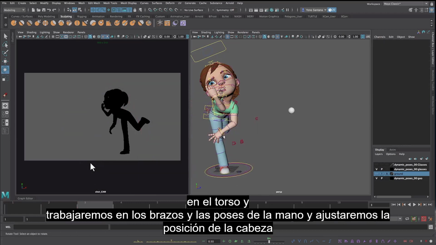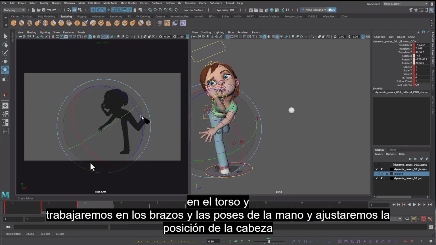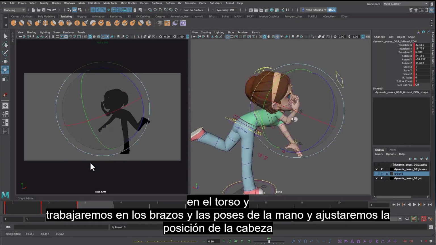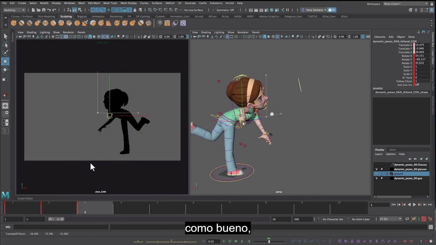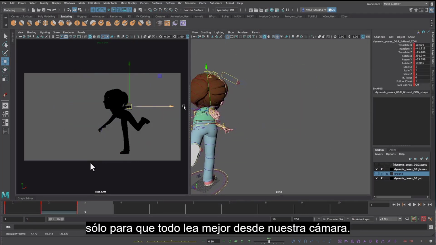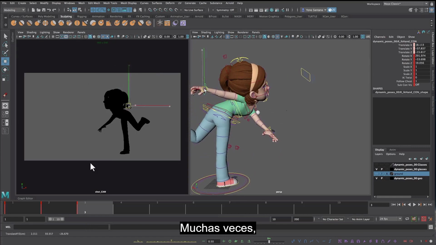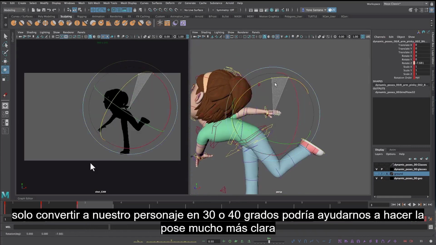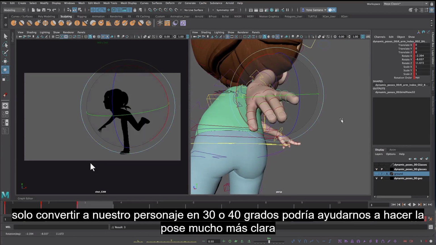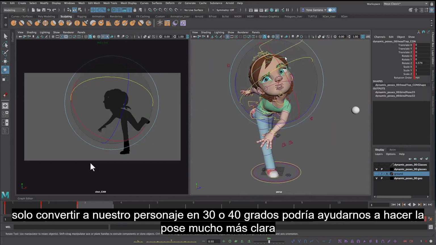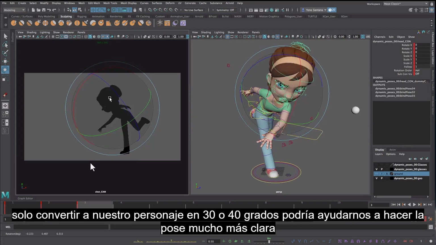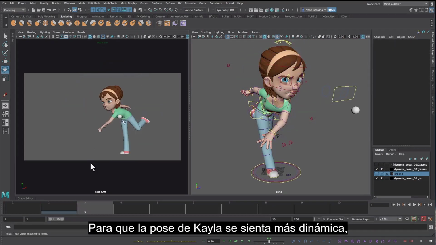We'll work on the torso, and we'll work on the arms and the hand poses, and adjust the head position as well, just so that everything reads better from our camera. A lot of times, just by turning our character by 30 or 40 degrees might help us make the pose a lot clearer.